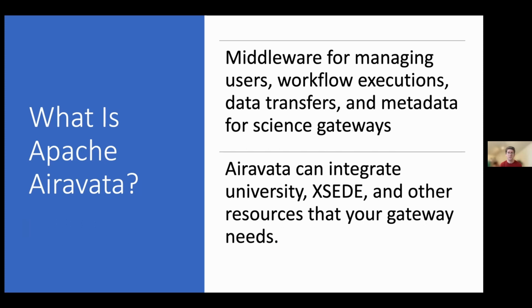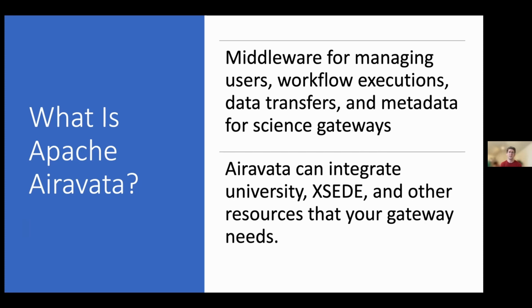Airavata is middleware for managing executions of scientific application code and essentially everything else that goes with that.